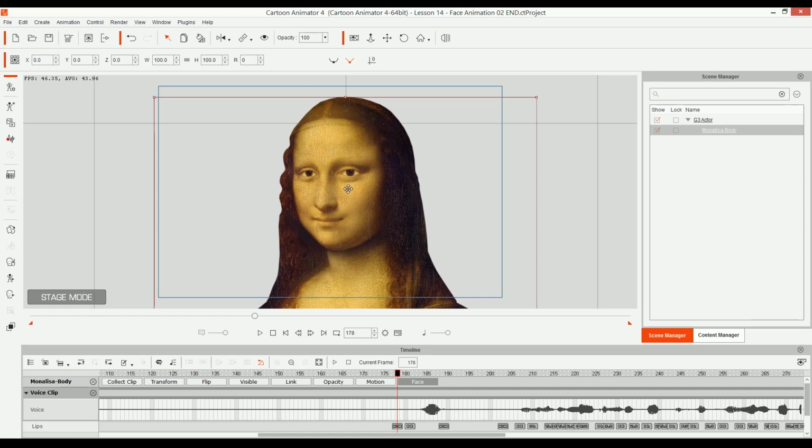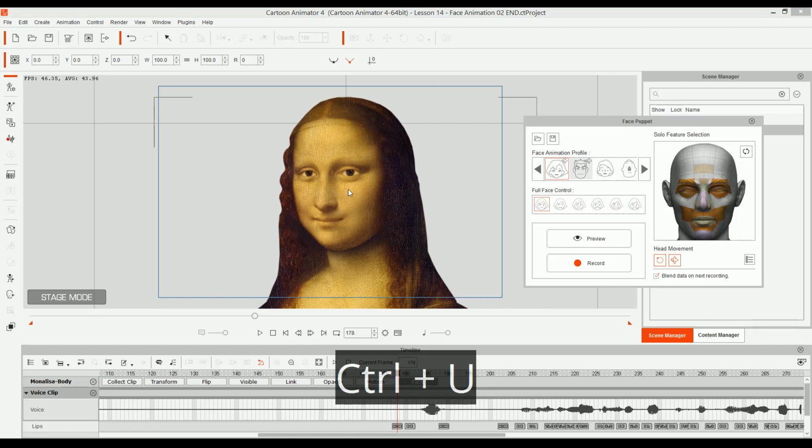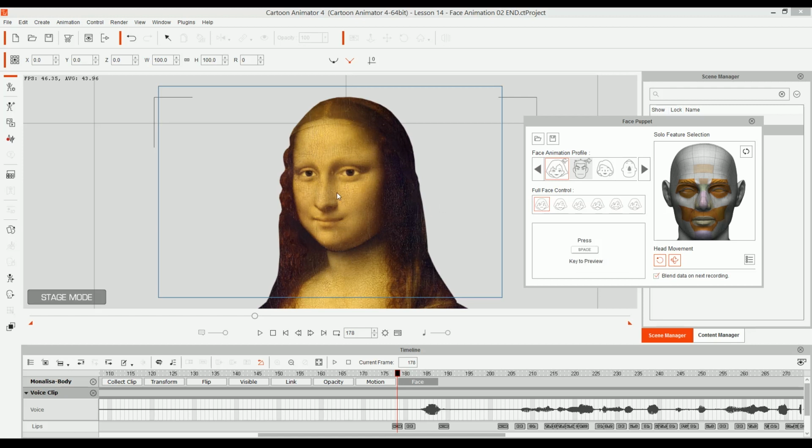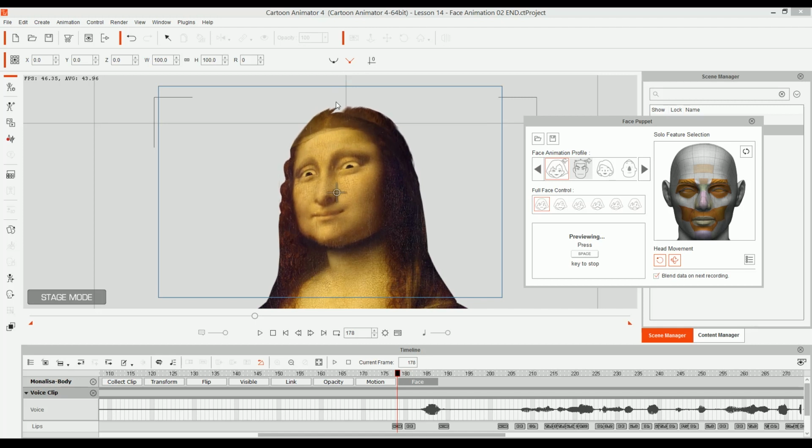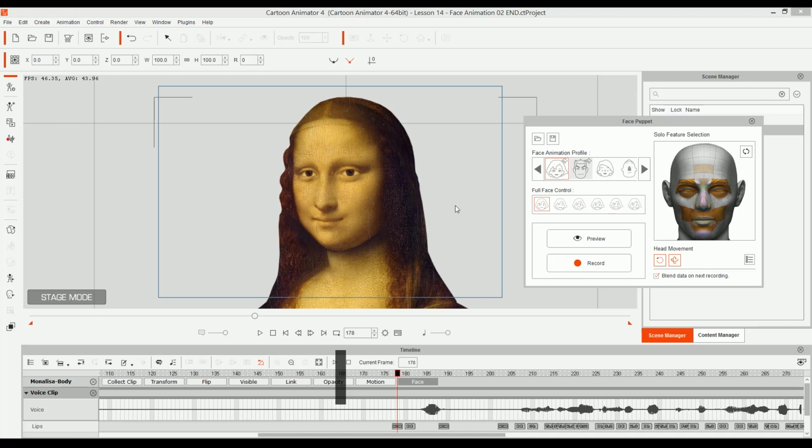I'm gonna press Ctrl U, and then what I'm gonna animate first is gonna be the rotation. So for that, I press Preview and then press Space, and then I can move the mouse to move the face. Now remember, this is not perfect. Notice that the nose is a little bit misaligned, and also if I go too far up, you can see that mistake. And so this is not perfect, but it gives us a little bit of flexibility for all these movements. Okay, so I'm gonna be moving this a little bit while she talks.